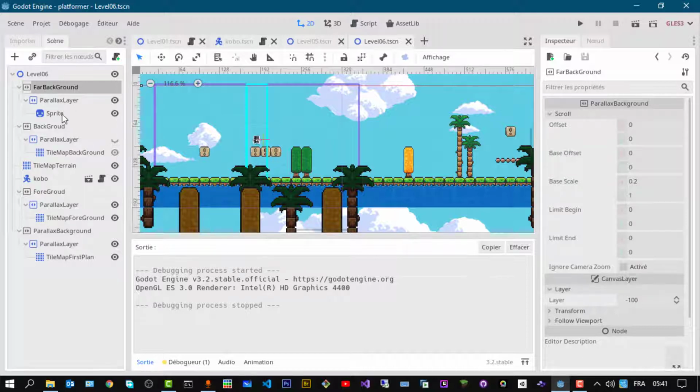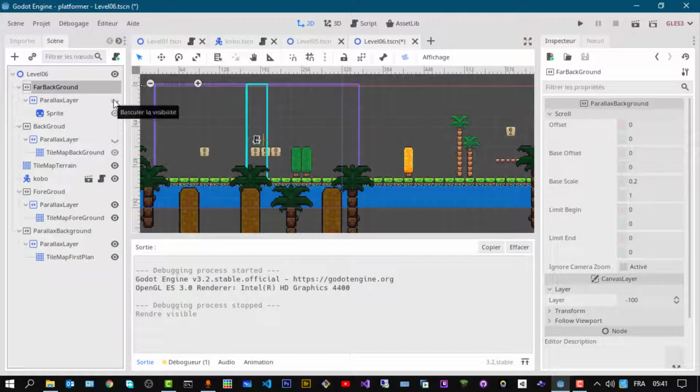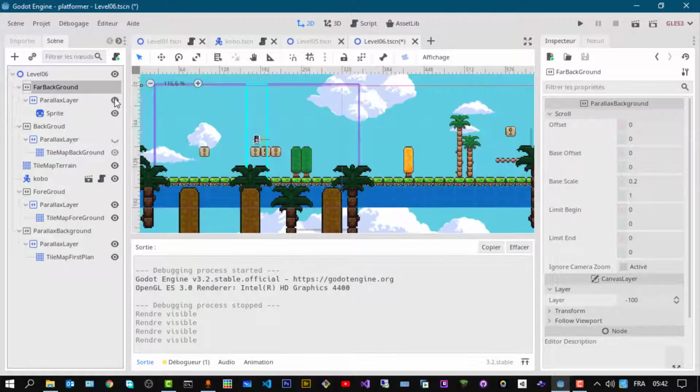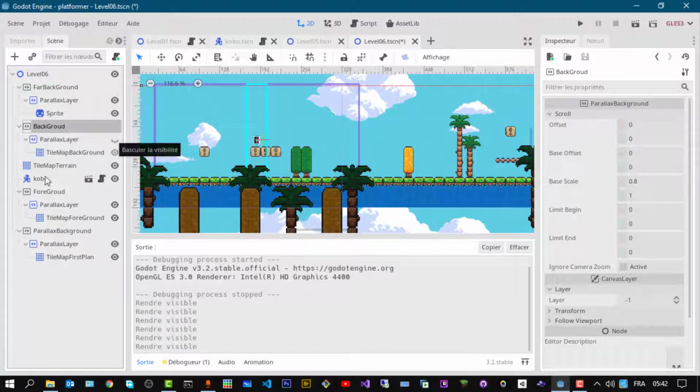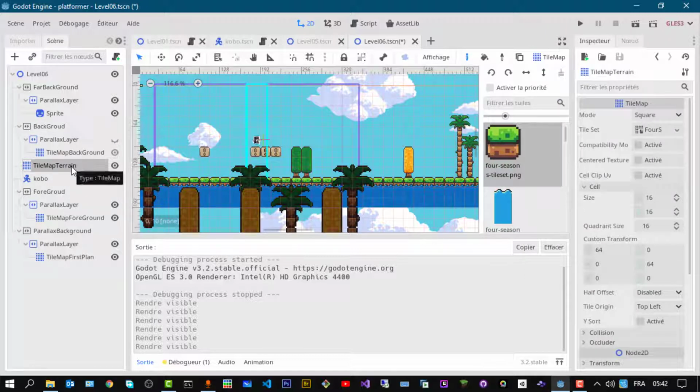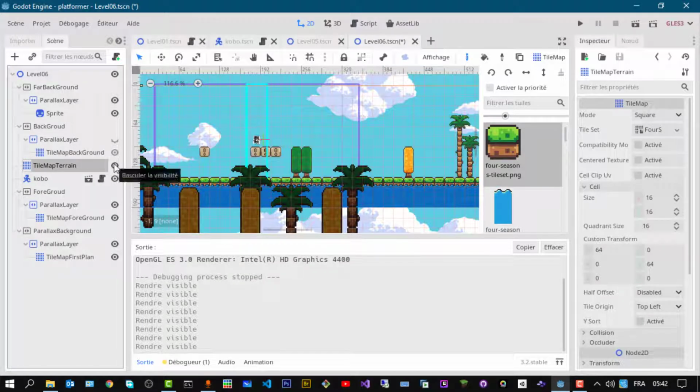For my example, I use a parallax background for the far background, which is, let me show you on the map. See? The first one is to have the sky, and the second was a former sky, another sky, but I didn't really like the graphics, so I shut it down. And I use a tile map all around this level. I have a tile map for where the player can walk. This one is made manually, so you have to put the tiles one by one.